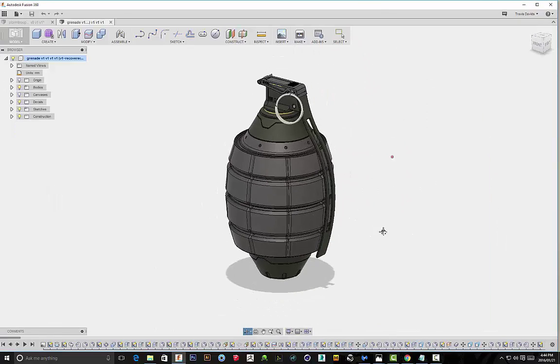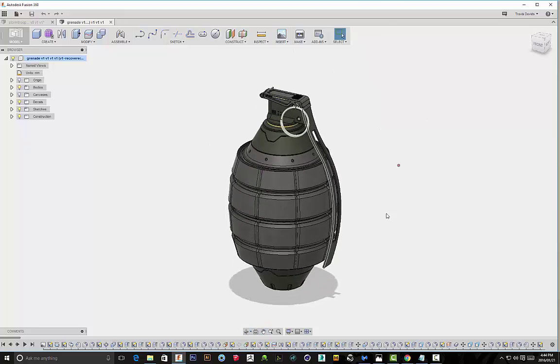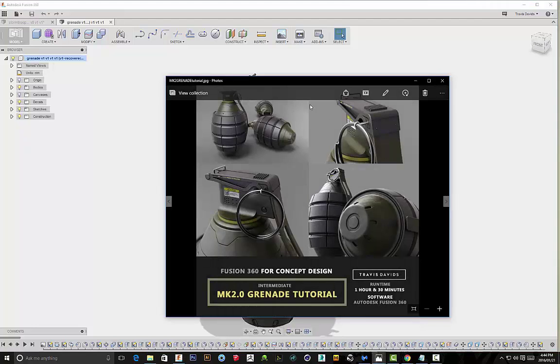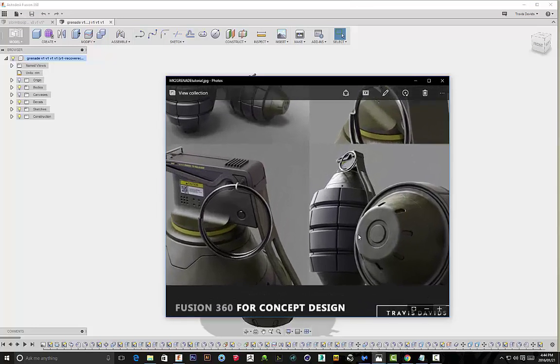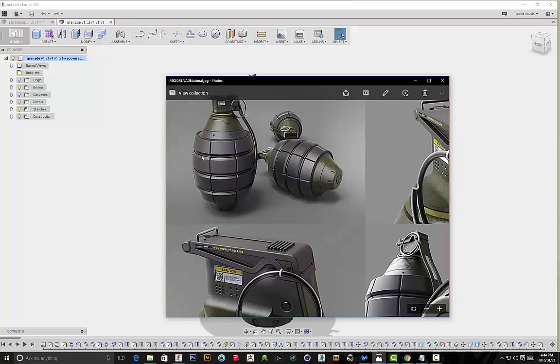I think I'm finished with the grenade. Now that I'm analyzing it, there is something I would have changed. This was actually rendered in KeyShot by the way — the labels and the texturing. If I zoom in here, we have these separation lines over here. I would have tried to add maybe a smaller separation line at the top because it looks like this particular separation line just stops here and doesn't look that nice. I would have tried to add some kind of separation line over there.